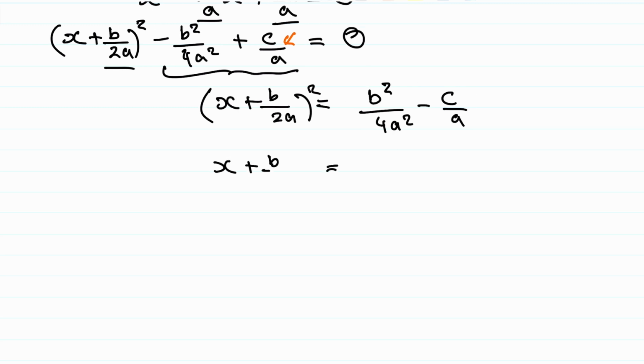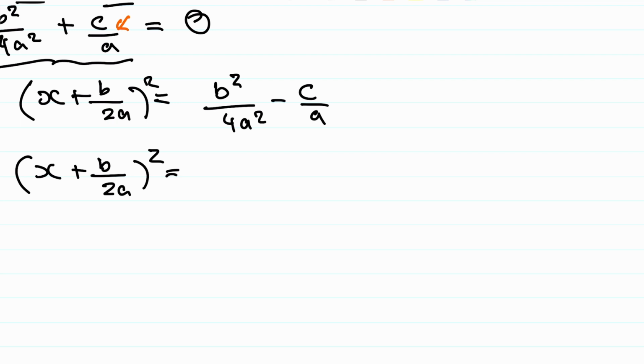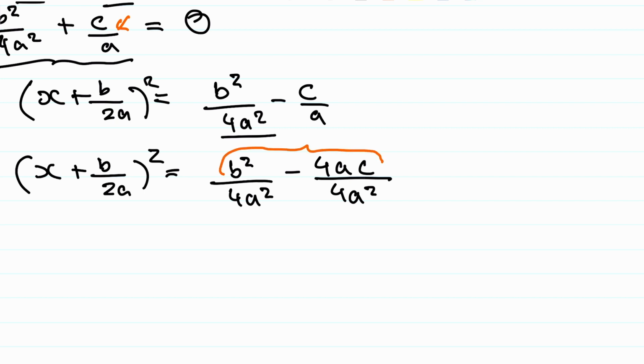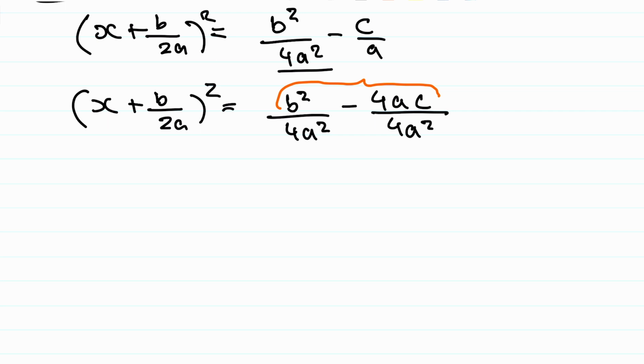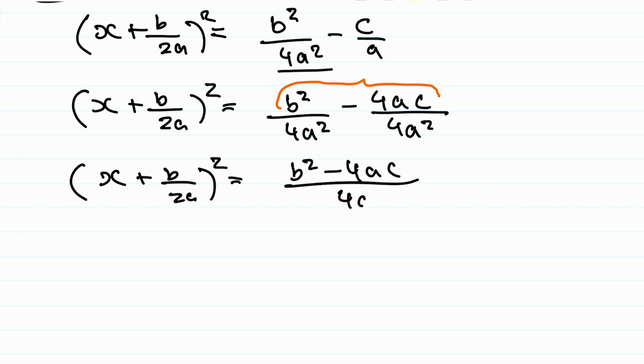And if we simplify that expression on the right then, well, we want two fractions with a denominator of 4a squared, don't we? So we'd have b squared over 4a squared, and to get c over a with a denominator of 4a squared, we can multiply the numerator and the denominator by 4a. So that would give us 4ac over 4a squared. And you should start to see this looking a little bit like the quadratic formula. So we could rewrite this quickly as b squared minus 4ac all over 4a squared.